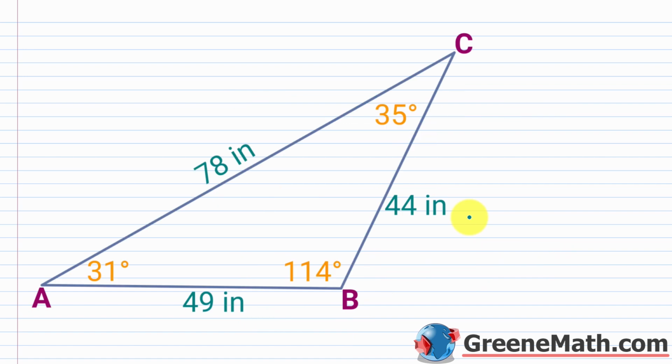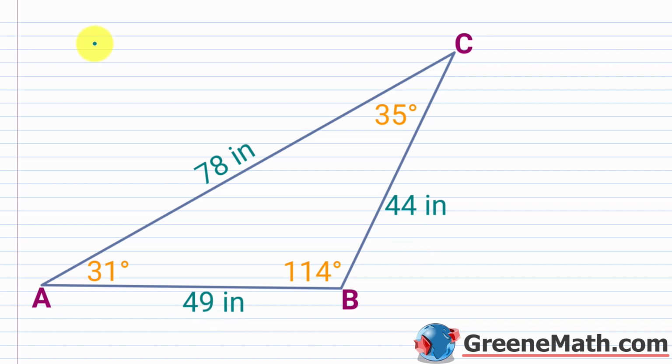All right, so coming down to this little sketch here, again, for the measure of angle C, we said it was about 35 degrees. For the measure of angle A, we said that was about 31 degrees. And for angle B, that's given to us as 114 degrees. The side opposite of our angle B is, again, called lowercase b. The length there is 78 inches. And the side opposite of our angle A, we call that lowercase a. The length is 44 inches. And then the side opposite of our angle C, this is lowercase c. I'm giving you that it's 49 inches, but again, we need to figure out where that came from.